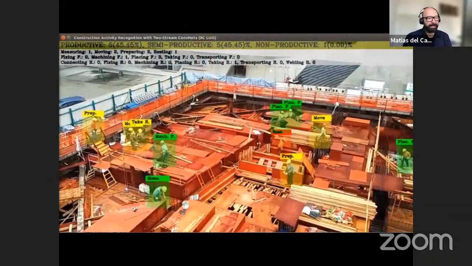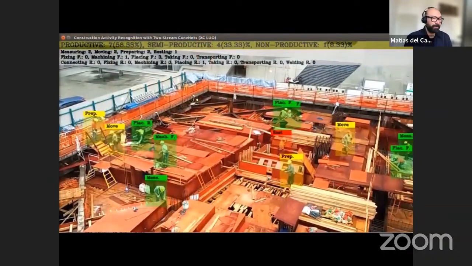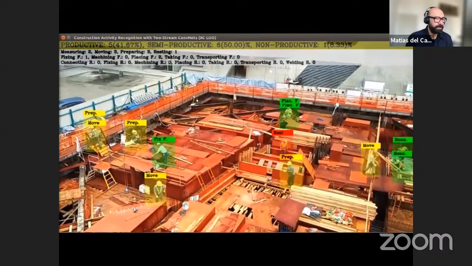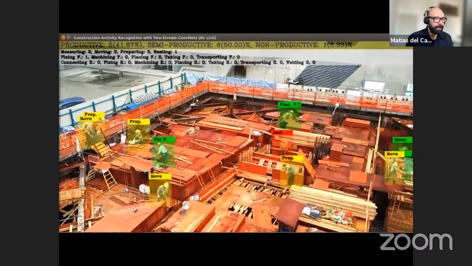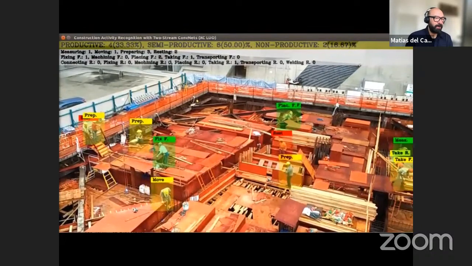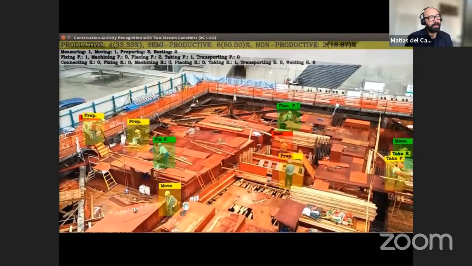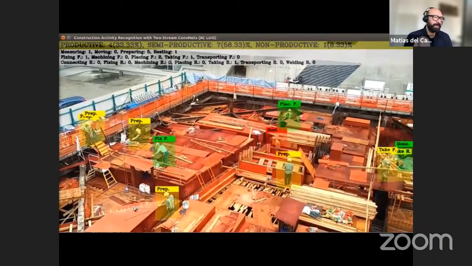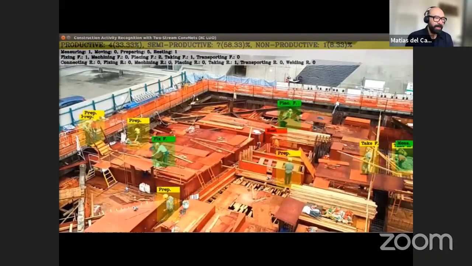Now, another aspect is the aspect of surveillance. This is an example from the Hong Kong Polytechnic University from 2017. So this is already a little bit older, but it shows how a machine learning process or machine vision process is recognizing individual workers and basically analyzing what they're doing. So one is preparing, another is fixing something, another one is maybe hauling material around, but there's one in red here that says rest.